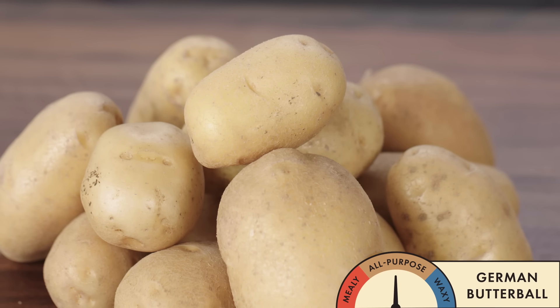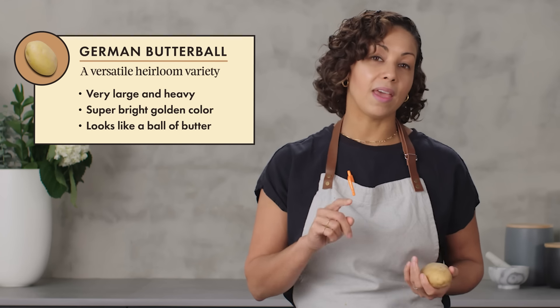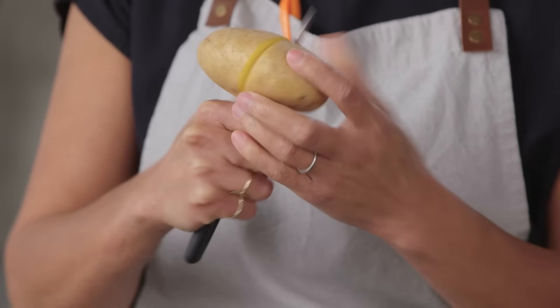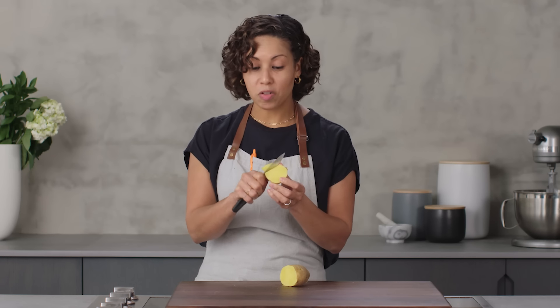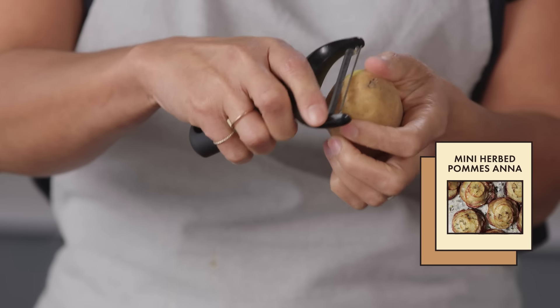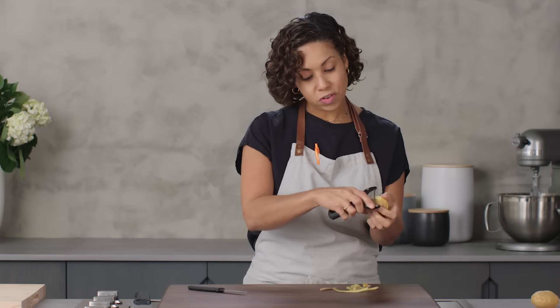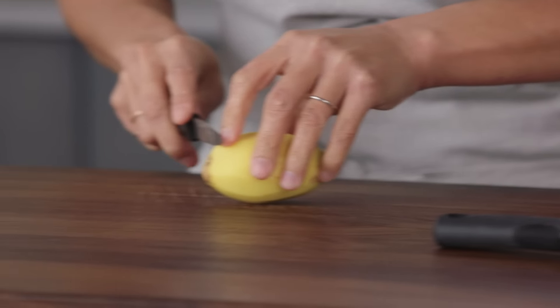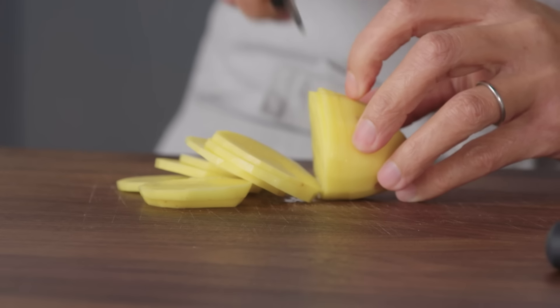This is the German Butterball. It is a very versatile heirloom variety that is great for steaming, roasting, baking, and frying. It's massive and has a super bright, super golden color — I really see why it's called a butterball, because the inside looks like a ball of butter. That is really delicious. I think this would be great for a Pommes Anna, because you have a nice consistent size and beautiful deep yellow flesh, and the potato has just enough starch to hold the slices together. For Pommes Anna, you want to slice the potato relatively thinly, then stack them and baste them with clarified butter on the outside. It is a truly delicious dish that's really easy to execute.